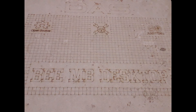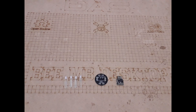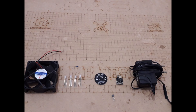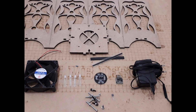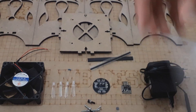We have everything ready, so let's review the necessary components for this project. We need: the PCB ordered from JLCPCB, one DigiSpark ATtiny85 board, four RGB LEDs, a 12-volt DC fan, a BC117 transistor, a 1k ohm resistor, a 12-volt DC adapter, some header connectors, the lantern box parts, screws to assemble the box, four pieces of tracing paper to cover the box, and some pieces of cloth.